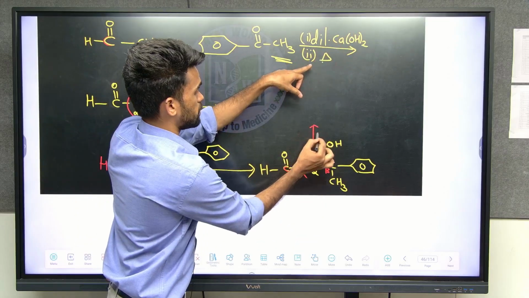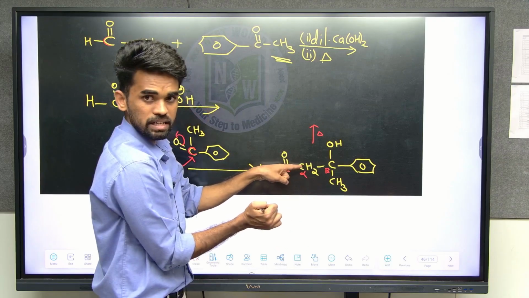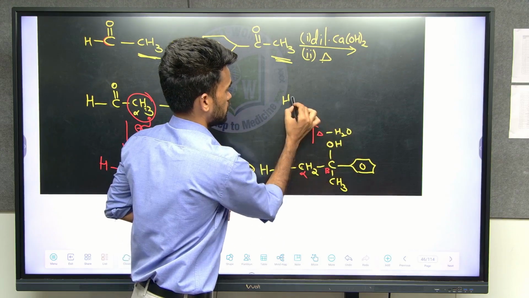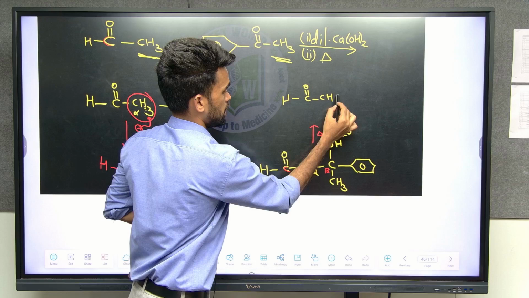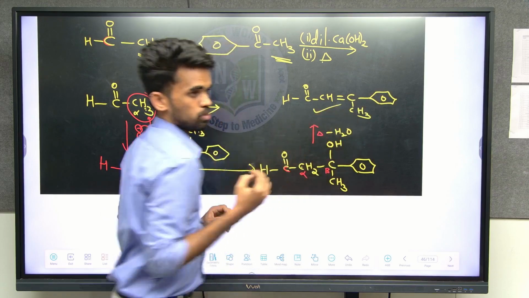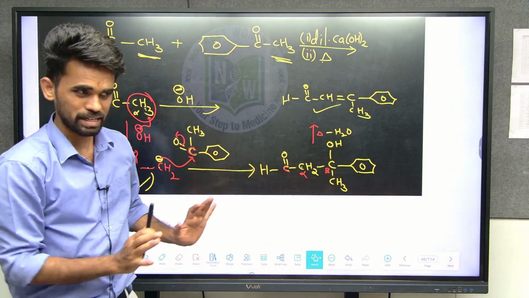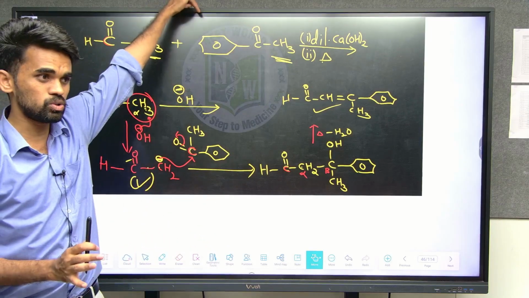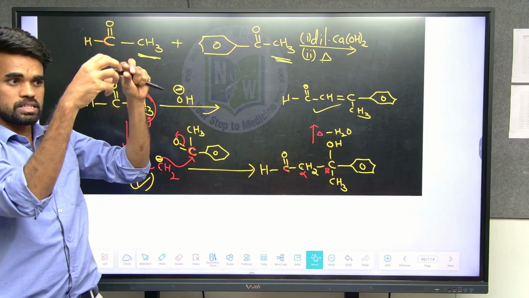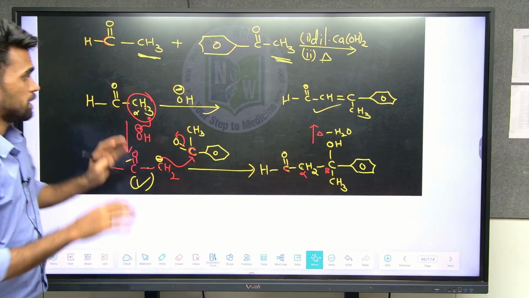Next, what is the second condition mentioned? Heating. So upon heating, what happens? From alpha position, again alpha hydrogens are acidic now, that's why this hydrogen and this OH is removed. Finally upon heating, remove water, HCO, CH double bond, C, that's it. This is your final product. Everyone got what is happening in the reaction? Now every time writing mechanism is not required. Anyways, you got the tricky way now how to do removal of water. From one carbon you should remove oxygen, from the other compound you remove alpha hydrogens. That gives you the final product. Okay? This is done, everyone?